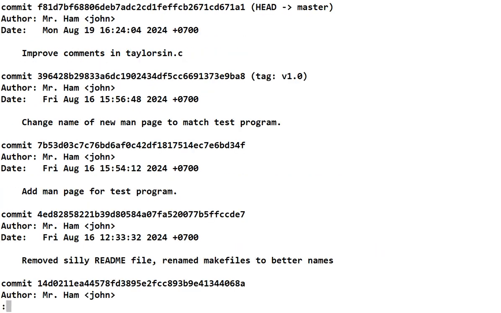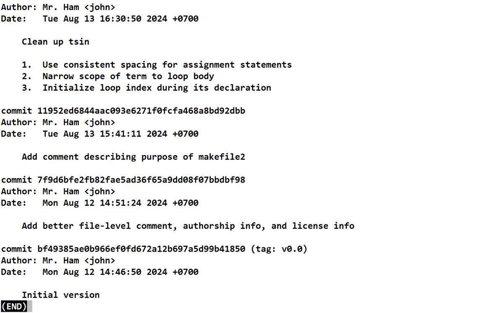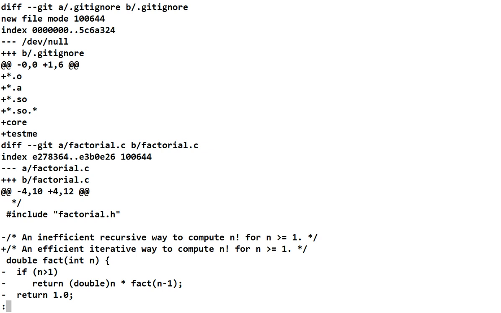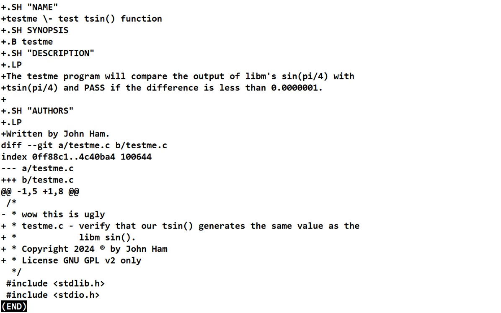If we do a git log and we do an uppercase G, it'll jump to the end, and you can see the tag was set on this commit as we wanted. So if we wanted to know what's different between version 0, our initial check-in, and version 1, we can see that. And you think, are you sure?